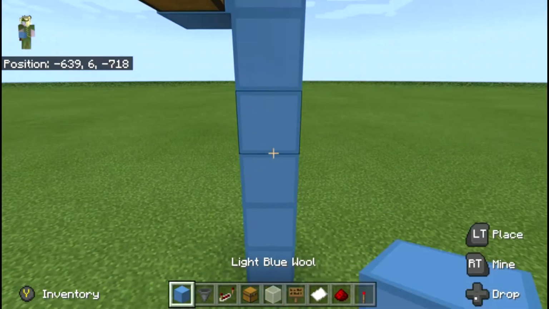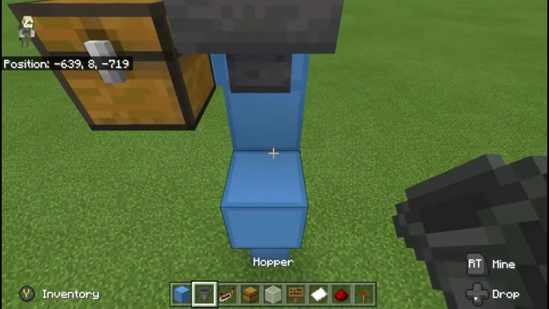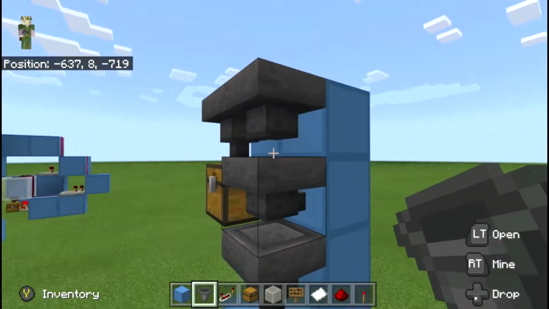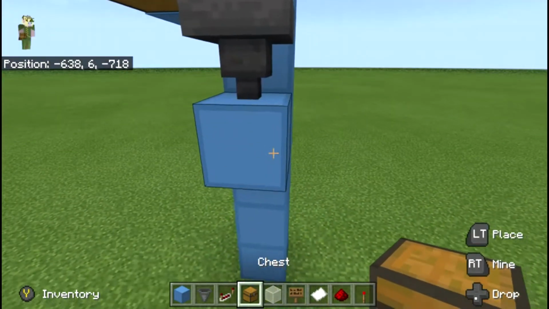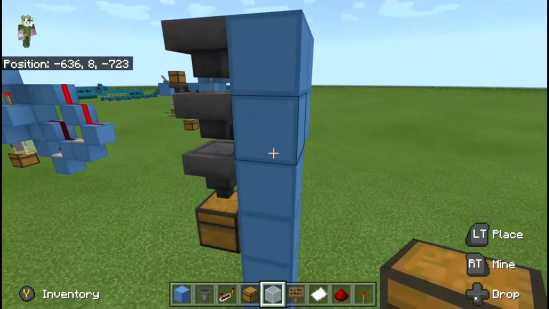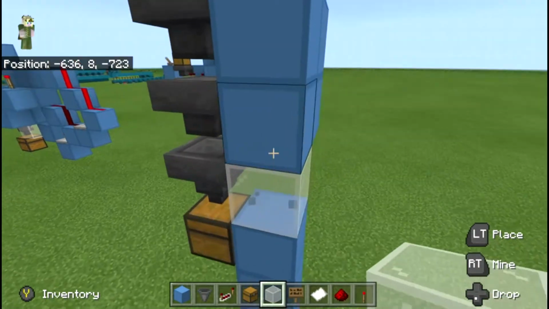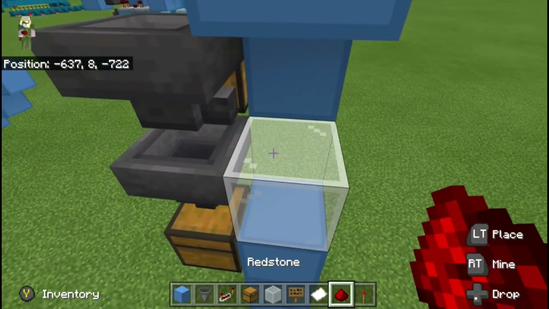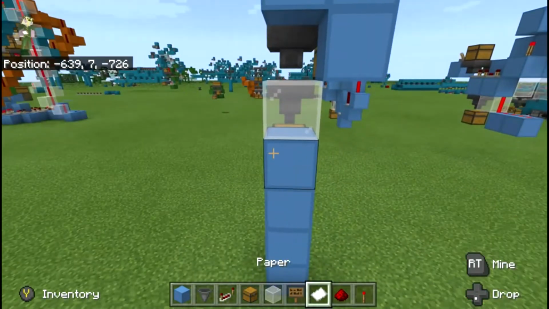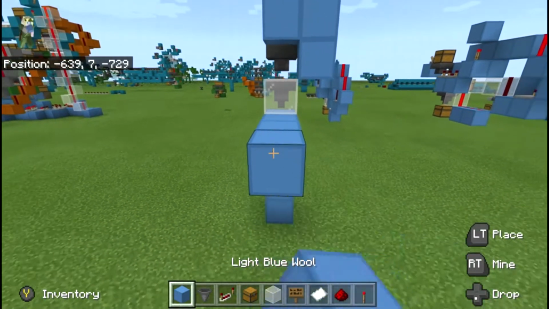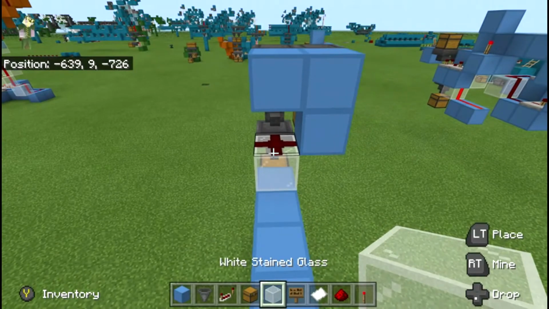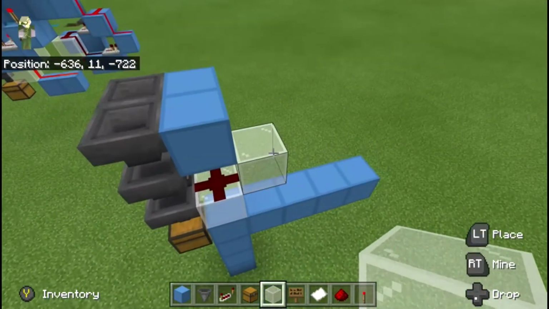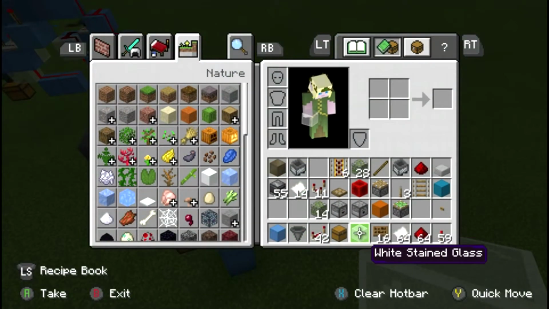For the rest of the item filter, you're going to need 2 other hoppers. One's going to be your locking hopper, and the last is going to be the pull down. This is just a standard way that I make item sorters or item filters. So I use glass, and then we want to come in front of the redstone there and put a comparator.